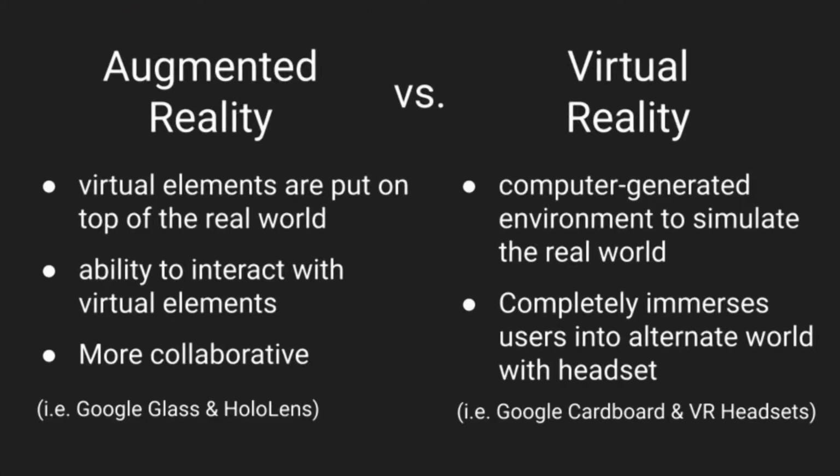Now that we understand a little bit more about AR, let's compare it to VR, virtual reality. In AR, you're putting virtual elements on top of the real world. However, in virtual reality, you are simulating the real world. In AR, you have the ability to interact with the virtual elements and be more collaborative, whereas virtual reality completely immerses you in that other world and is less collaborative.